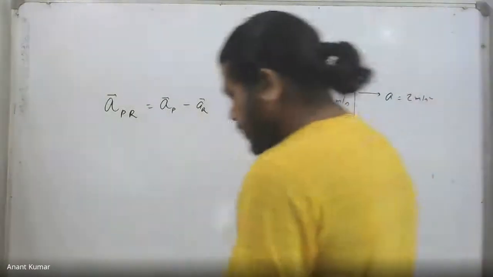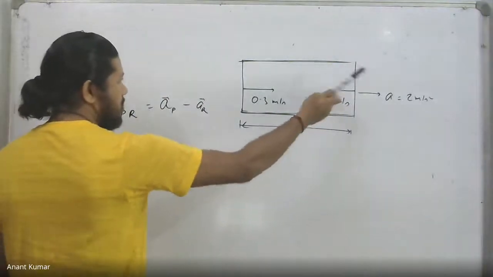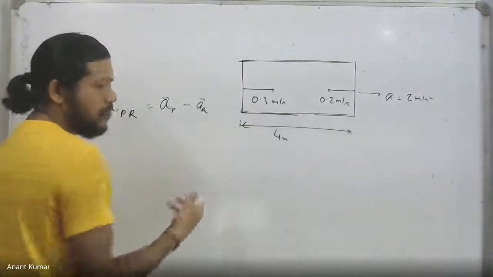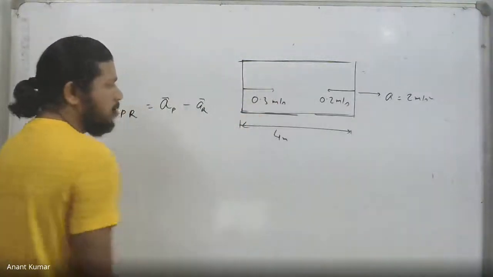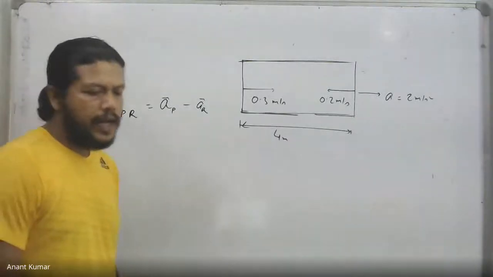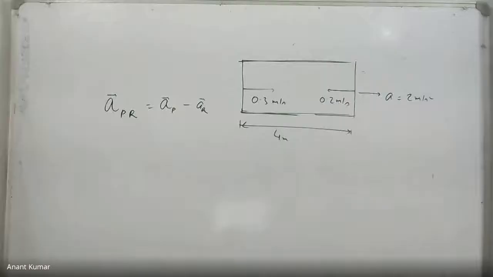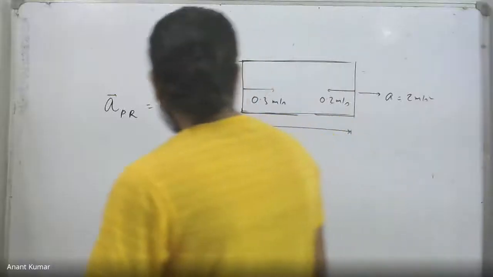For the first particle, if I consider this one, for example, the acceleration is this way, but about this one, it has an acceleration that way as well. So with respect to the rocket, the motion of this particle will be going this way and coming back over there. I could find exactly how long it takes to return. Sir, T equal to 8 seconds. Getting 8 seconds. I do not know the answer. Somebody has to tell. Okay, let me see how much.